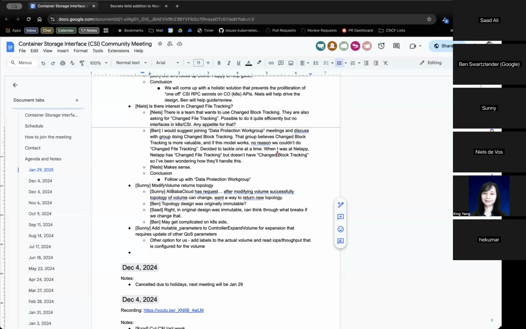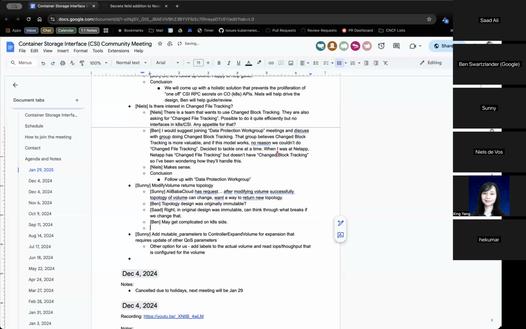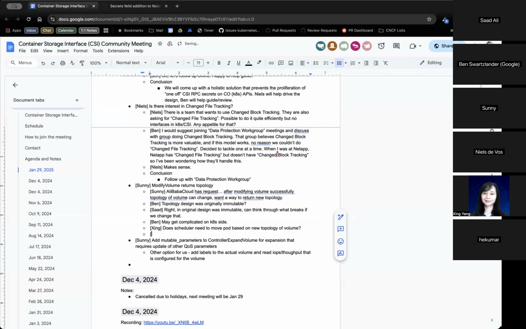But does that mean for modified volume, the Kubernetes scheduler will be involved now? Because now you need to find a new node. Yeah, that's a good point. The use case provides that if it's an online modified volume, they make sure that the new topology is compatible with the node. Yeah, the concern I have is if the volume is attached when you change its topology, what does that mean? If the new topology doesn't match the currently scheduled workload, how is that even possible, right?